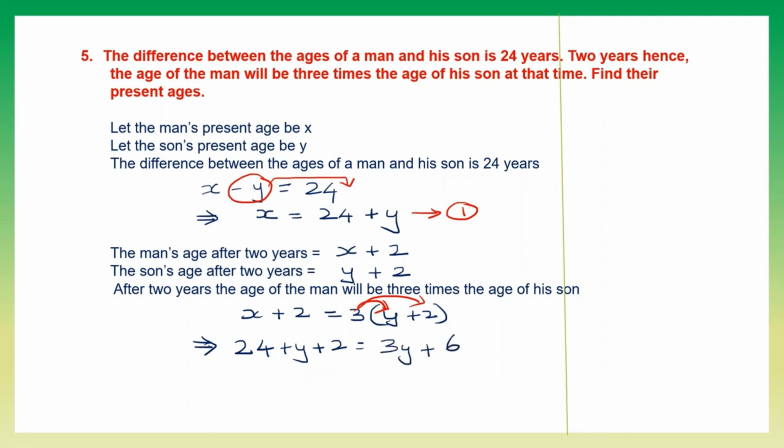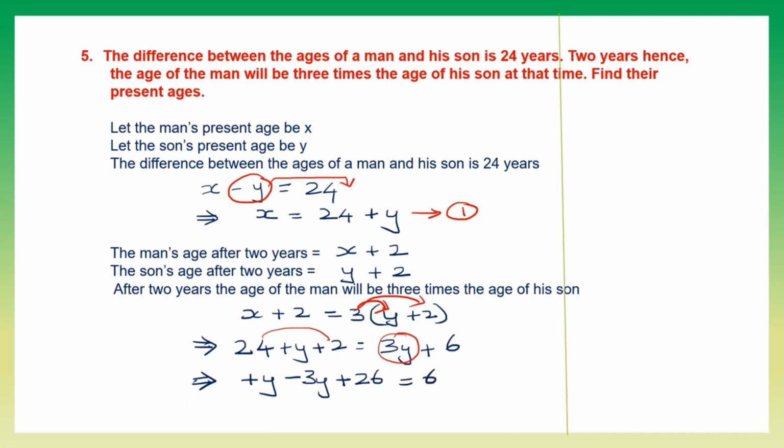So now we have the y's on the left hand side and the right hand side. We're going to bring them all together to the left hand side. So on the left hand side we already have plus y. So let's leave it there. Plus y. I'm going to transpose this 3y to the left hand side. It's going to become minus 3y. Now let's work on 24 and 2. 24 plus 2 is 26. So that is plus 26 is equal to 6.